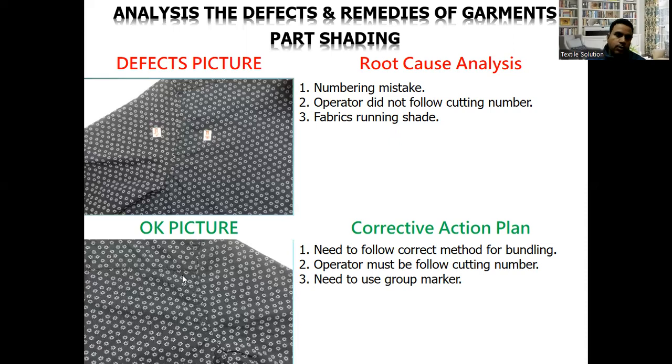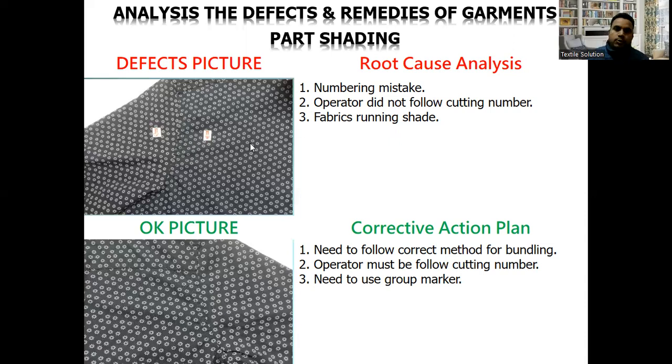So, look at the picture which is right, the sleeve and the front part. The color is very much similar. There is no variation, that means dark or light. So there is no dark and light between these two parts. All the colors are very much similar. So that's why this is fault free. This is free from shading. So these types of garments we basically want, but the other has been treated as a shading fault.